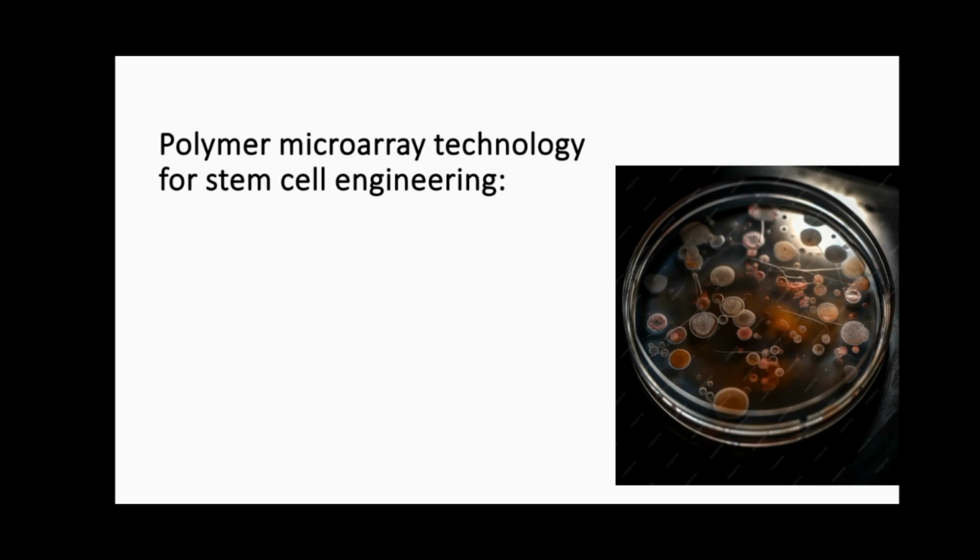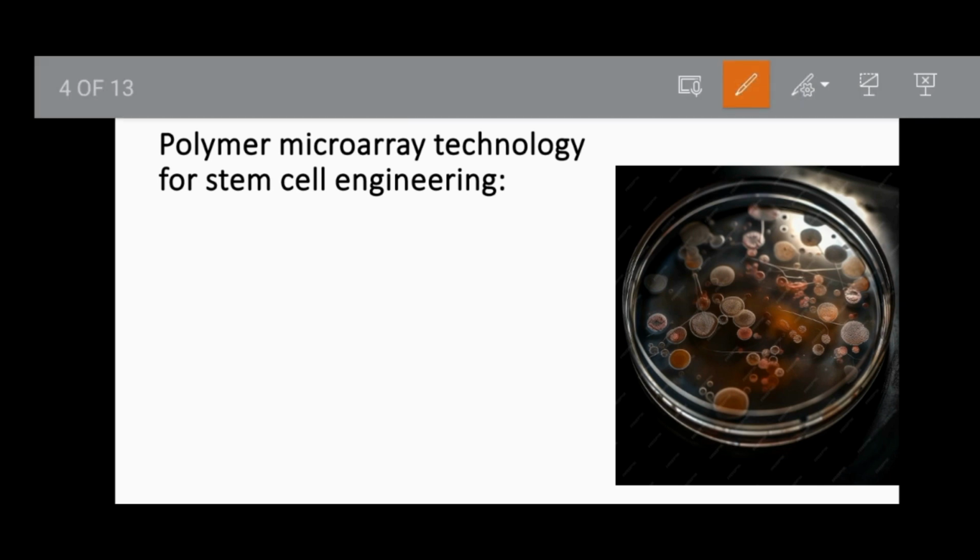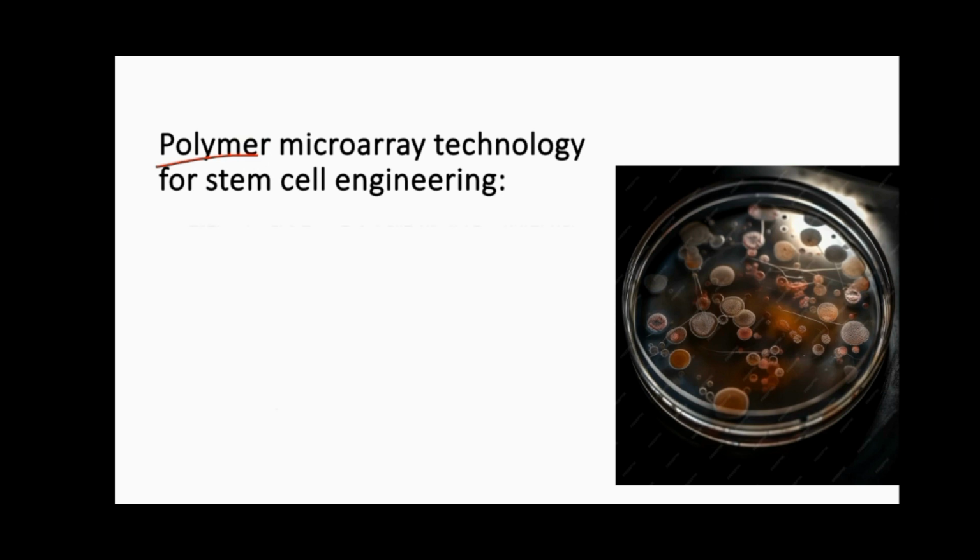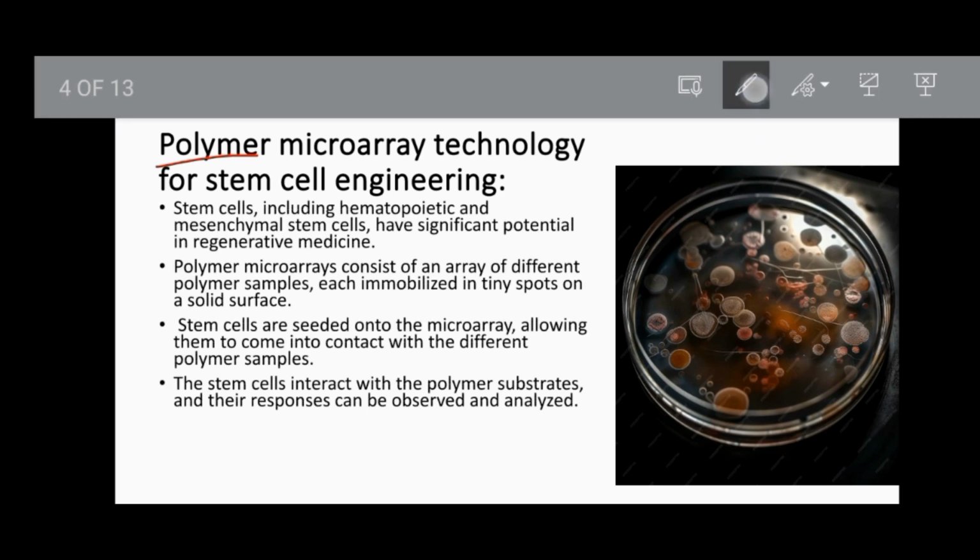Now coming towards the main topic. Here I have taken a rather modified type of microarray technology that incorporates polymer in it. The polymer can be any species depending on the type of experiment, and it is being immobilized on chips. Now, I have used the term immobilized here because we can say immobilized is a specific aspect of microarray technology.